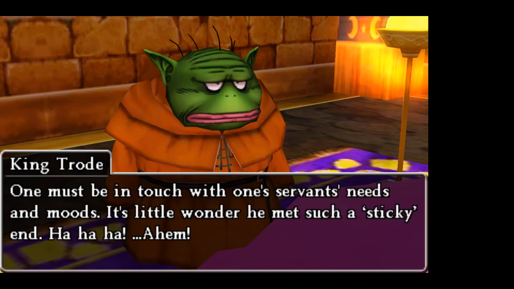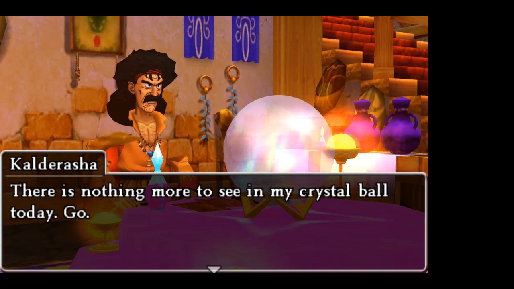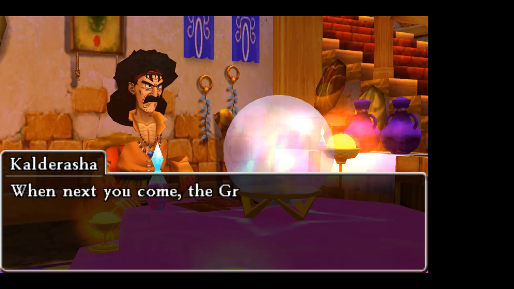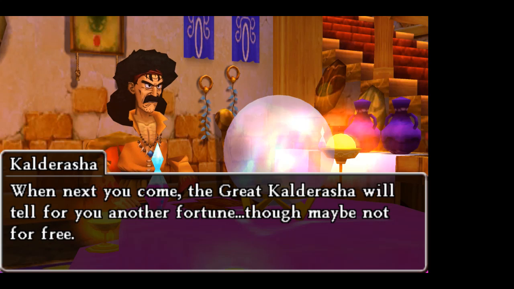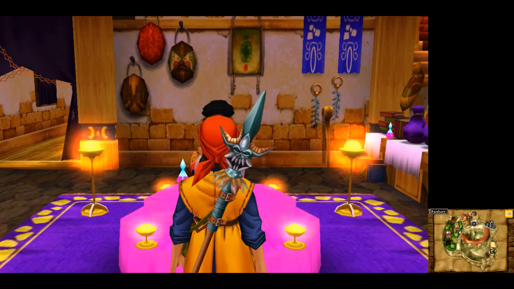Oh man, Troll's got jokes. There is nothing more to see in my crystal ball today. You know, I wouldn't be surprised if this little scene was actually cut from the PlayStation 2 version of the game, because it seemed like in that little sequence they were using old FMV, like, they didn't even bother upscaling. When next you come, the great Calderasha will tell for you another fortune, though maybe not for free. In fact, maybe having Red and Mori in your party was cut from the PlayStation 2 version originally. I mean, it's possible. It's entirely possible.